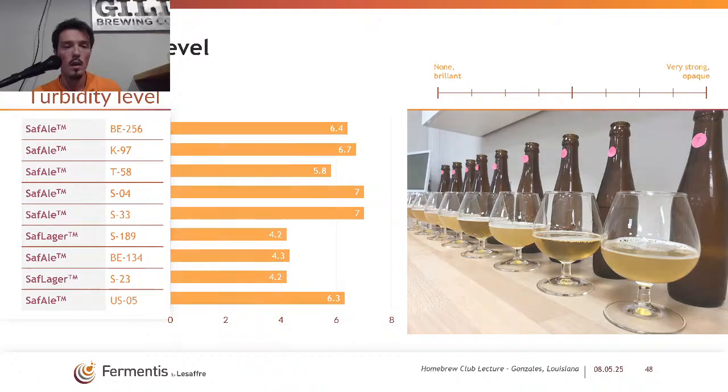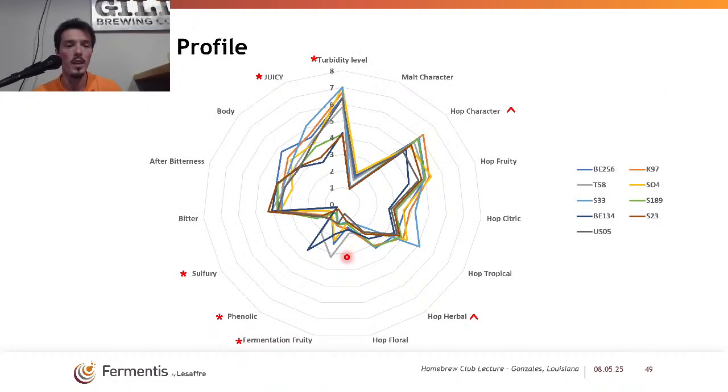And if we have a look at the aromatics, again, here you have a lot of data, so it's complicated to find interesting results right away, but you have trends. For example, let's take the phenolic notes. You can already say that B134, we will not use it in a Hazy IPA because we don't want phenols in a Hazy IPA. T58 in gray is a producer of fermentation fruity notes, so more apple, banana, and it's also something we don't want a lot. So we could probably already eliminate T58.